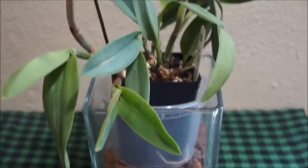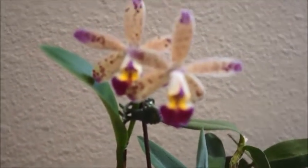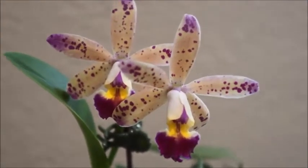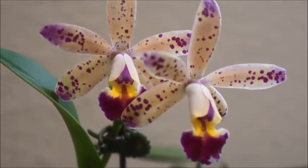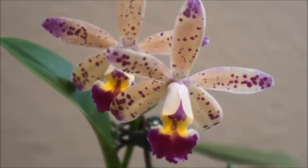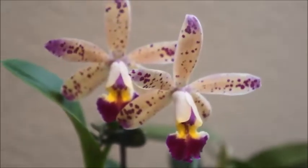And it's worked quite well, and it does look a little bit dehydrated because I tend to give this orchid slightly under the amount it needs. Every time I feel I want to give it more water, I just get a little nervous about overwatering this orchid. But thankfully, it still bloomed for me.